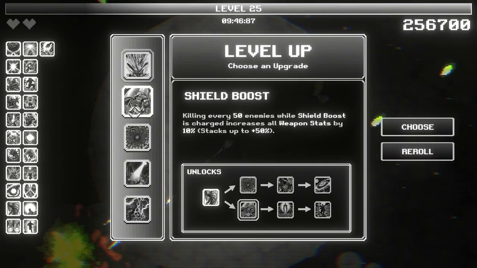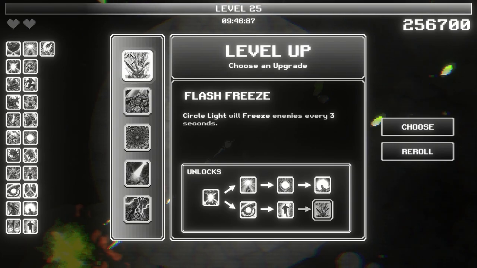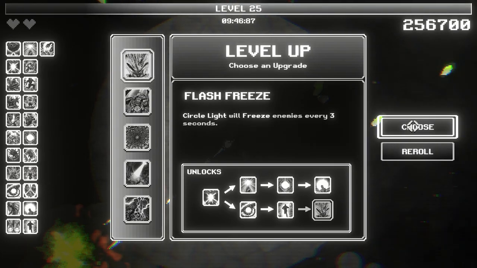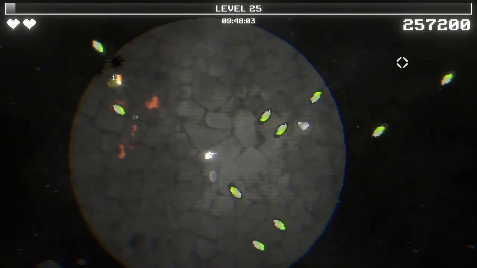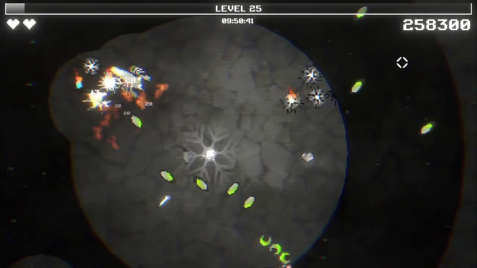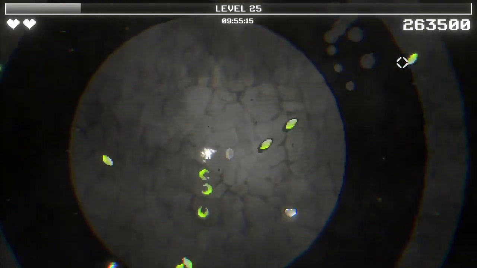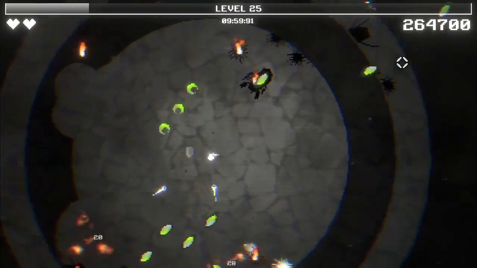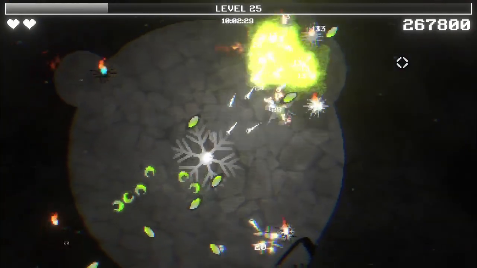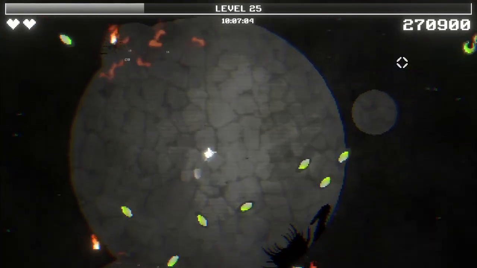Alright, what do we got here? Shield boost. That's the shield again. Yeah, circle light freezes enemies. Oh, is that it triggering? Is that the little snowflake around me? Oh, there's the final boss. Let's see how our build does against him.